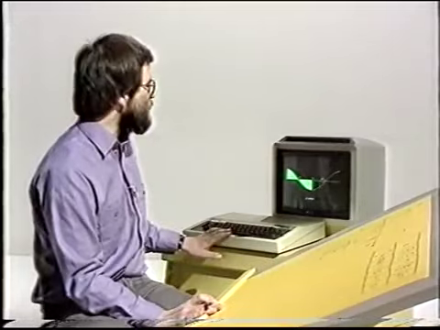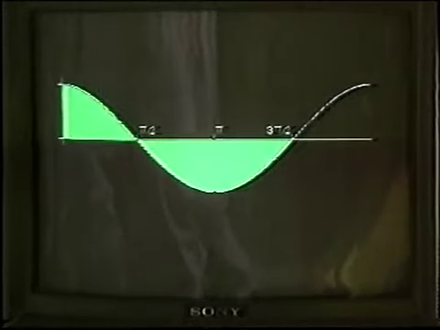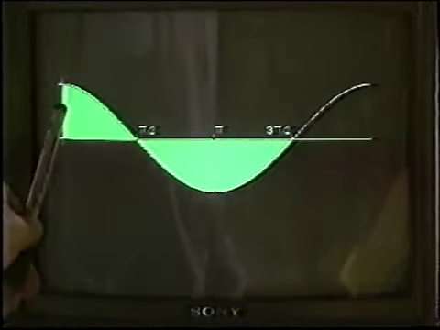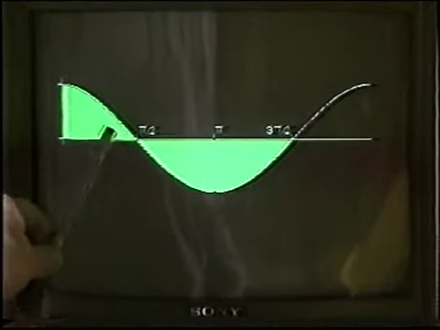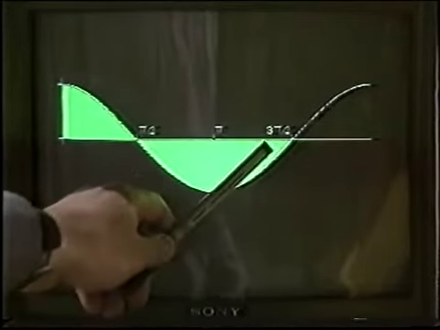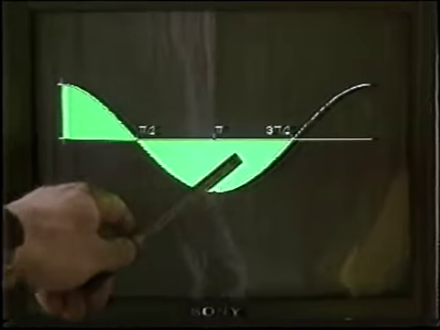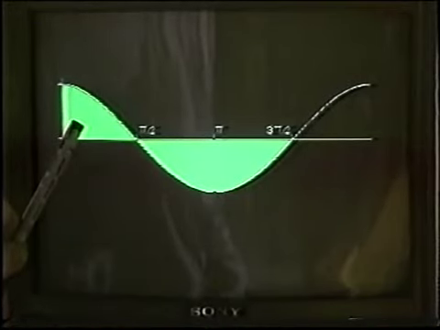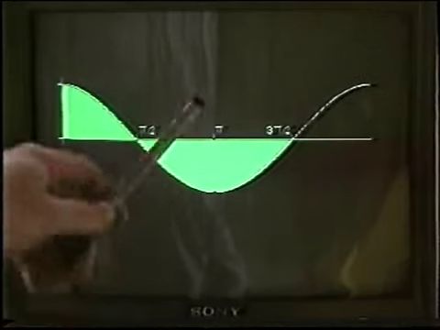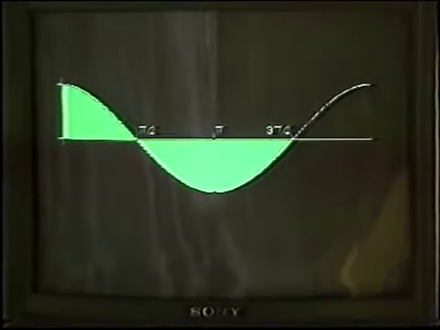So what happens if we move a along to 3 pi over 2? What would you expect that integral to be? Let's use the symmetry again. Cos is above the axis here, so this bit contributes plus 1. Here, cos is below the axis, and this area is twice the size of that one. So the contribution from here will be minus 2. And 1 minus 2 gives minus 1.